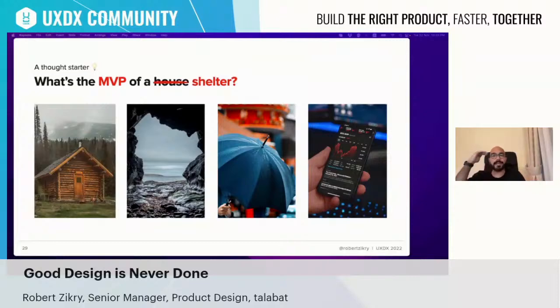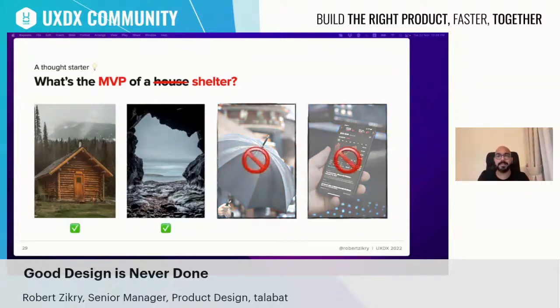However, going back a layer of abstraction, what does a house solve for our customers? If we've done just enough research and we found that the real need is not investment, it's not being protected from rain, it's being in a shelter, maybe from animals, maybe from the elements, maybe from snow. So with that said, after you are clear and focused, you can clearly choose two winning ideas and two losing ideas.